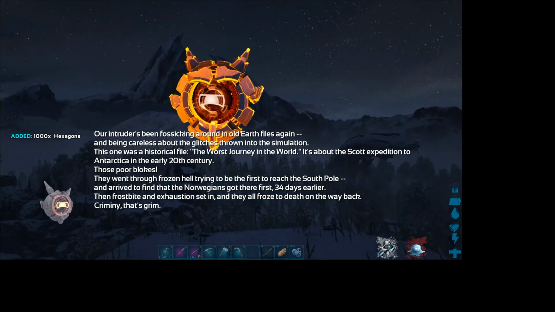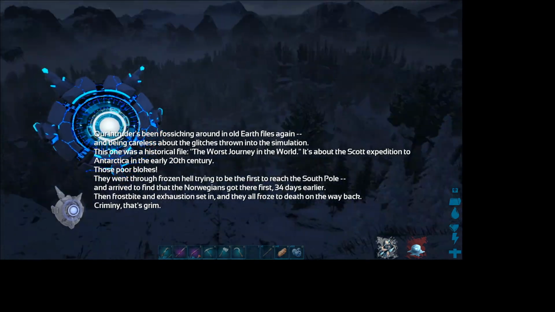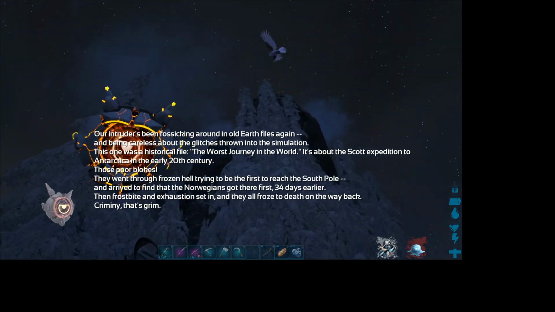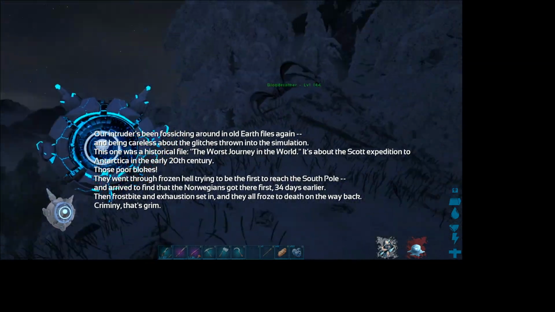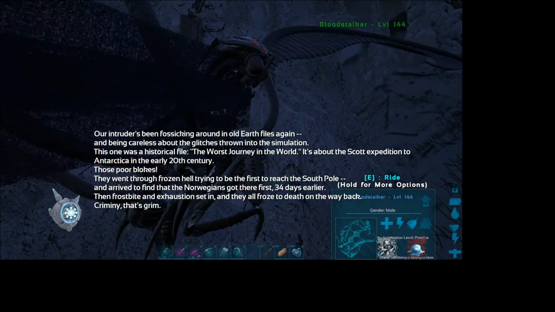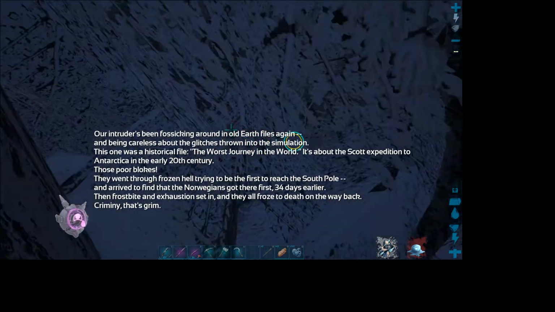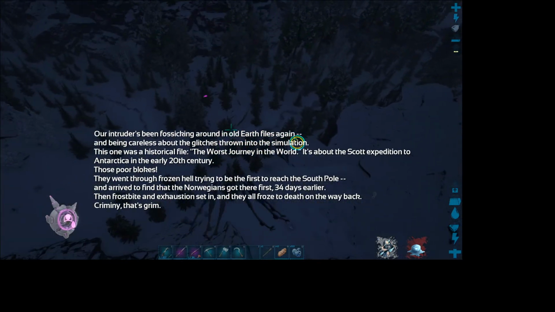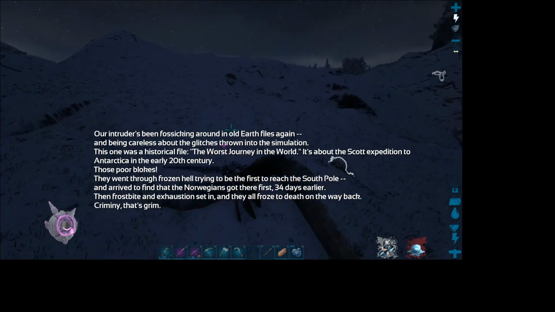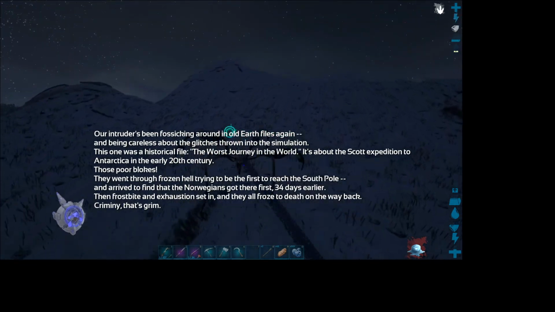Andrew's been fossicking around in all those files again. And being careless about the glitches thrown into the simulation. This one was a historical file. The Worst Journey in the World. It's about the Scott expedition to Antarctica in the early 20th century. Those poor blokes. They went through hell trying to be the first to reach the South Pole. They arrived to find that the Norwegians got there first, 34 days earlier. Then frostbite and exhaustion set in, and they all froze to death on the way back. Criminy, that's grim.